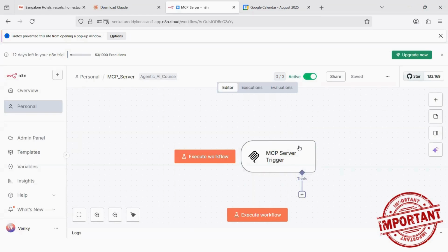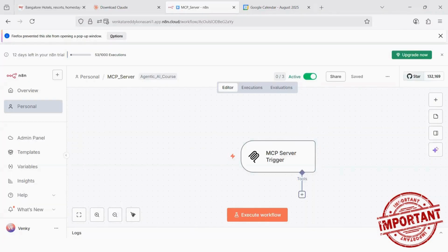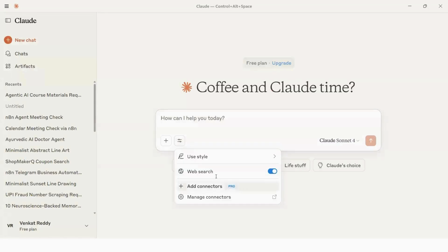The link remains the same. We don't need to change the link, but we have to close Claude, and this closing is not sufficient. As I told you, you have to quit Claude completely. So on the taskbar, you have to quit Claude and then reopen it. Now we have kept that active. Now this time when we log in, we must see N8N here.